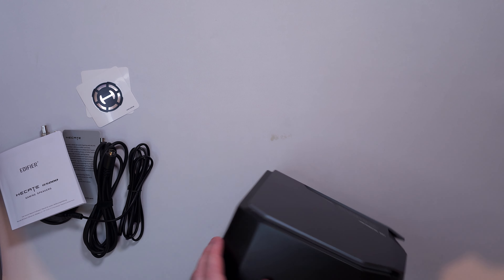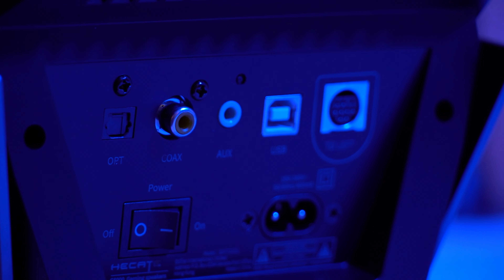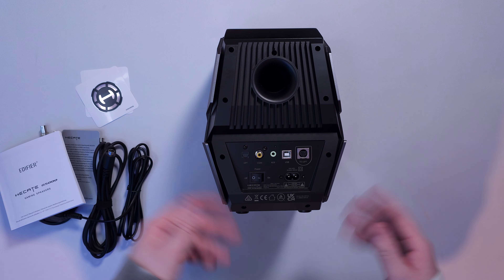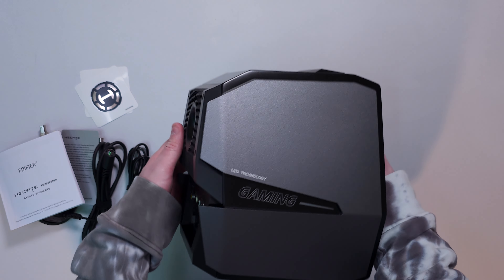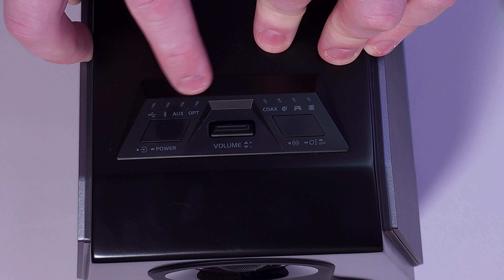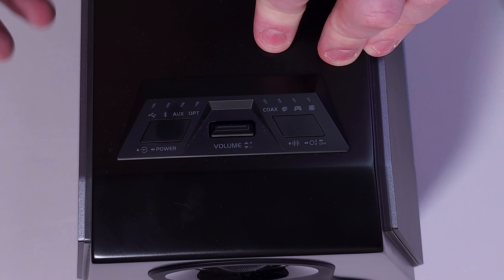The active speaker is where we have all the ports: optical, coax, aux, USB, and the audio line to connect to the other speaker. There's an on/off switch and power input on the back. On top we have the power button and four little LEDs indicating which mode is active — USB, Bluetooth, aux, or optical — depending on which you're using. Yes, these are Bluetooth speakers, which is quite nice; you just cycle through the modes depending on what's plugged in.